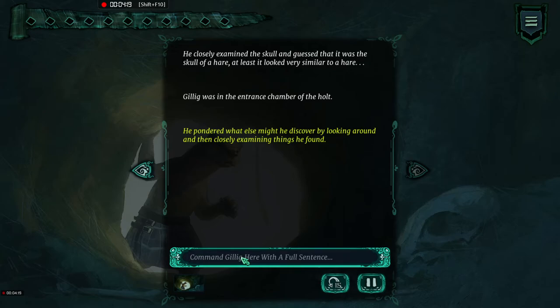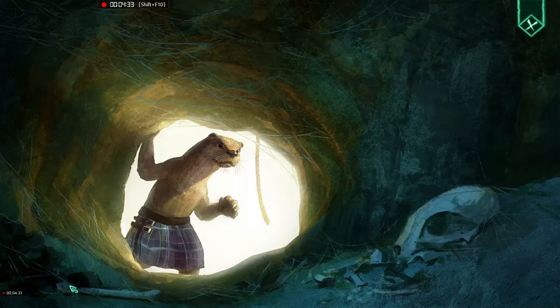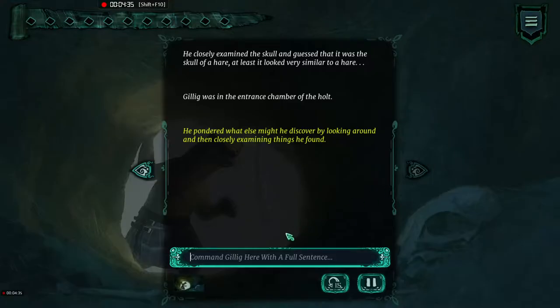He closely examined the skull and guessed that it was the skull of a hare. At least it looked very similar to a hare. Gillig was in the entrance chamber of the halt. He pondered what else might he discover by looking around and then closely examining things he found.